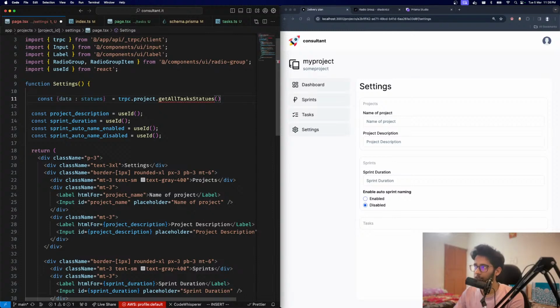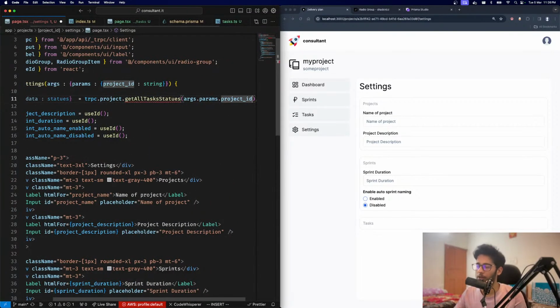How will we get the task ID? Pretty simple. In the args we can get this. I don't know if we should do it like this or not, but let's say args, and then we'll have params, and then project ID. Yeah, that's how it will be. And then we can say args dot params dot project ID, and we have to pass this to get all task statuses.